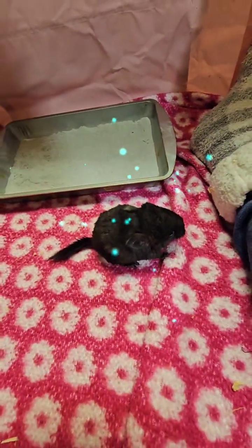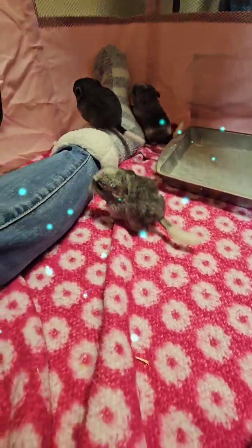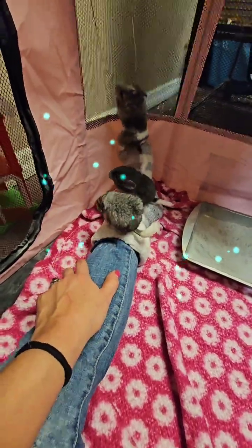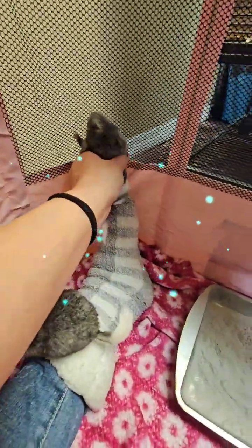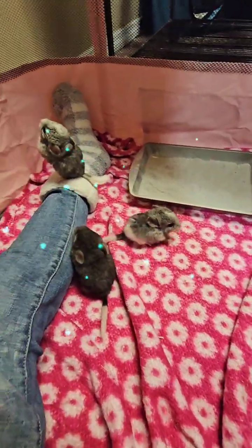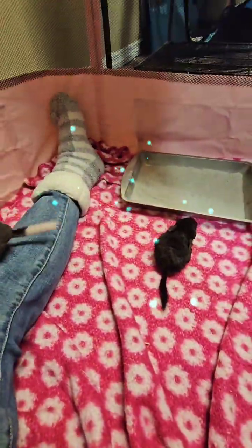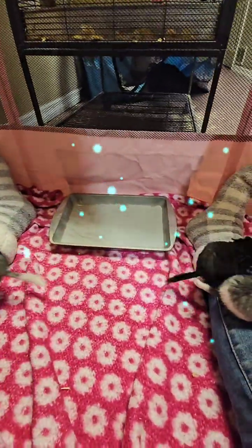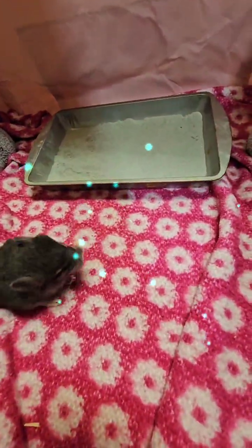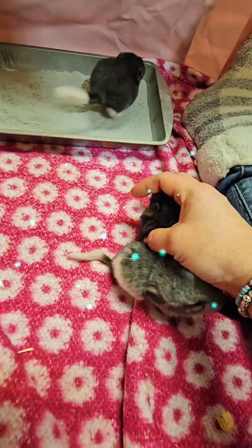You don't have to trim their nails or anything — they're not hard to take care of. You clean their cage once a week. Some people use fleece; I use drop pans with shavings. You want to wipe down the inside of the cage too. This one will be two weeks old on Sunday. Give them food and water — it's pretty easy. Sorry if I missed some stuff; I was just trying to answer everyone's questions.